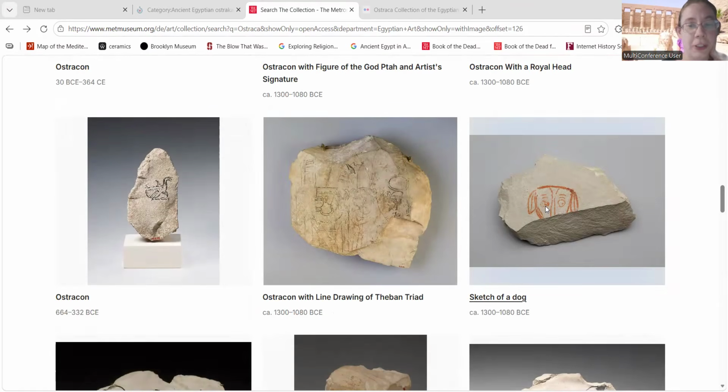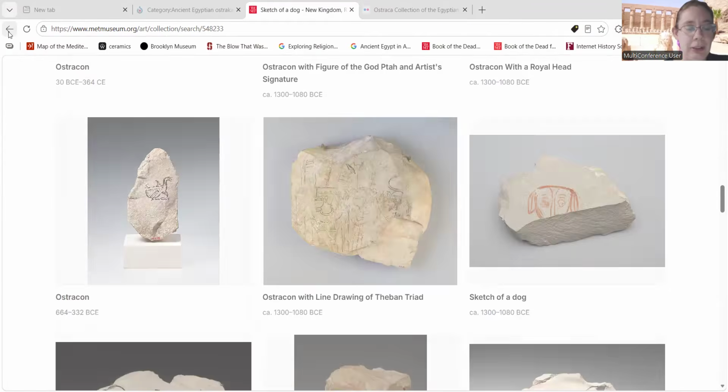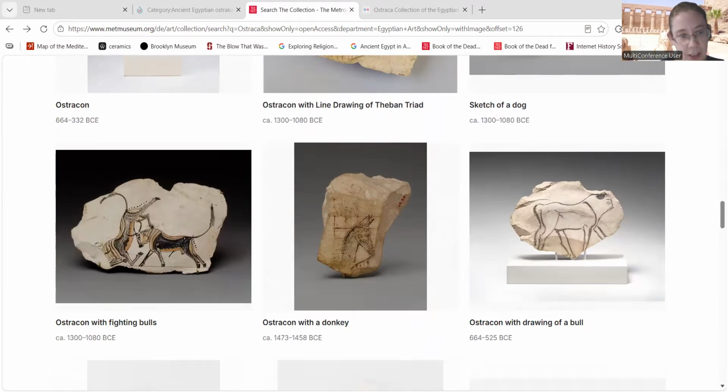This is just a cool one where they think that it's part of the sketch of a dog, which is interesting. Which again they think dates from the New Kingdom, but that's like whimsical things that you can just kind of see and find when you're looking at ostraca.